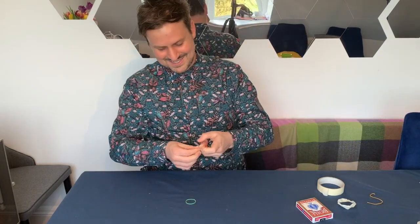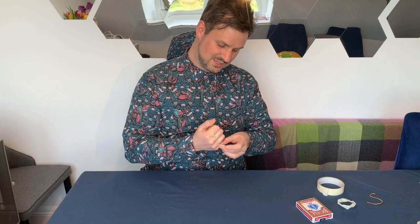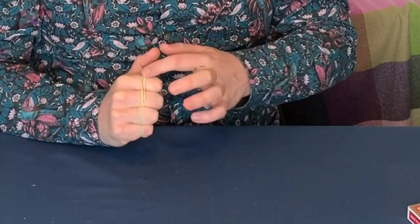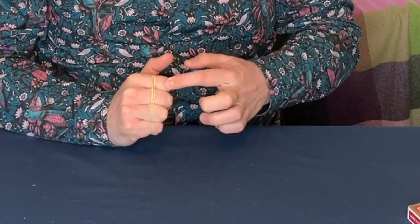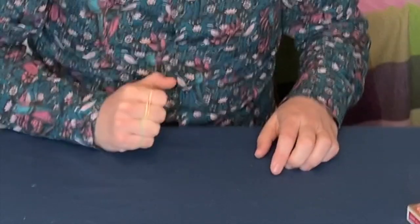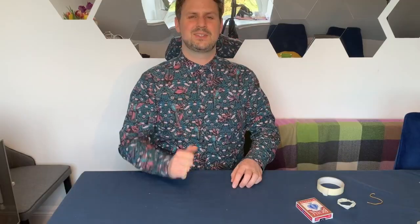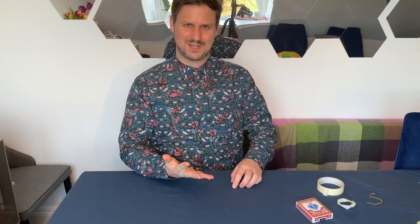2 elastic bands. One was placed over 2 fingers here. The other one was placed over 2 fingers like that. You probably remember the setup from before. So we had one green one over here and one brown one over here on 2 different hands. However, the same thing happened again. The green one would jump to here, the brown one would jump to there. Just like 3, 2, 1, and just like so. The brown one swapped places with the green one. I set you the challenge to see if you could work out how this was done. I'm going to show you now how it does work.